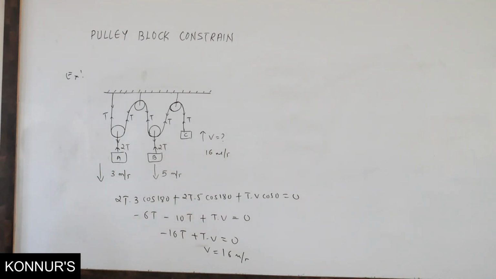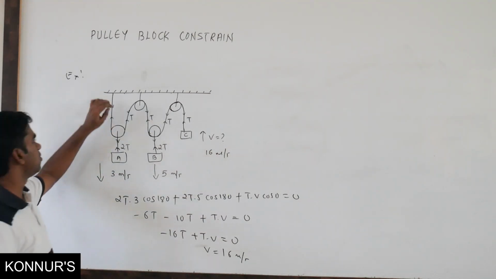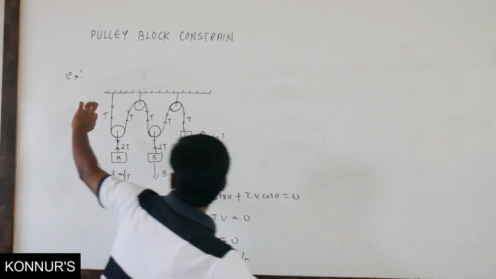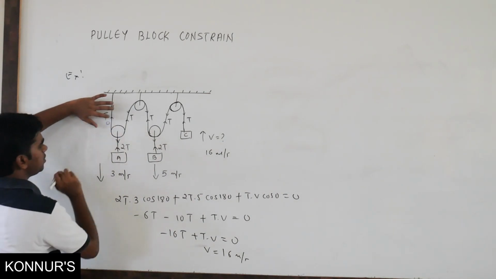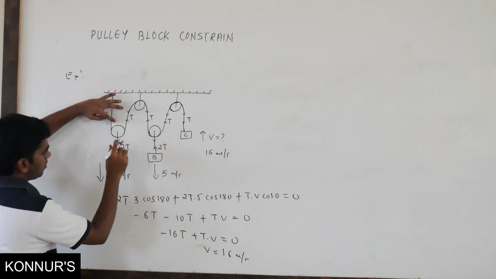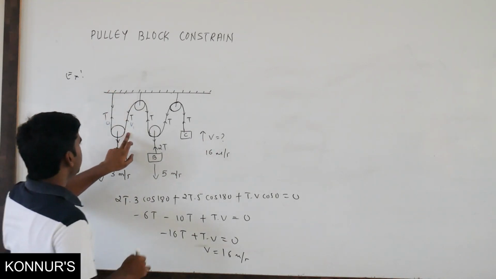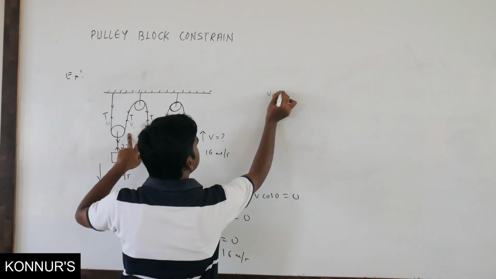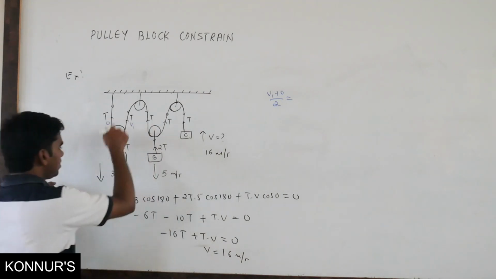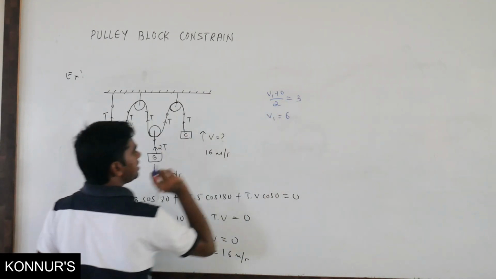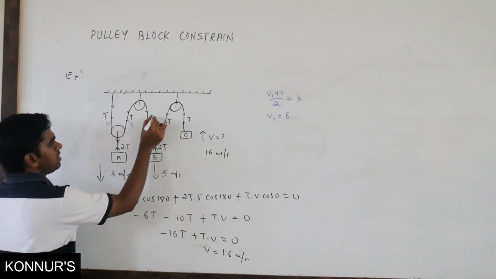Okay. If you apply the pulley method, you can use that also, no problem. Here you can take the velocity, acceleration as 0. Here what is the velocity? Here it is 3. Here you can take it as v1. So what can you use? (v1 plus 0)/2 equals the downward velocity, which is 3. So v1 will become 6. Here it is 6, which means here also it is 6.